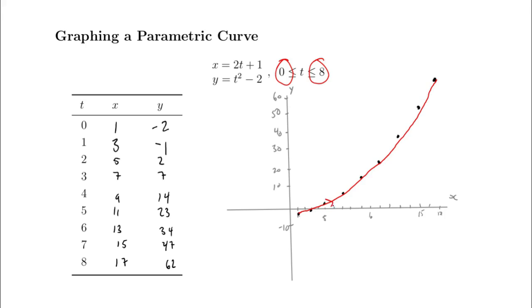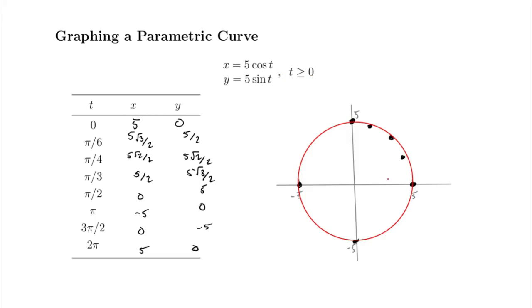So if we go back to this first one, this shape, what we can do is just start adding in some arrows maybe, right? Because for small values of t, we started at this point on the bottom left, and we moved up this little curve up here. For this circle, you'll notice that when we started, we moved this way around our circle counterclockwise. So I'll just add in some arrows indicating what we're going to call the positive orientation. As t gets bigger, this is the way that we move.